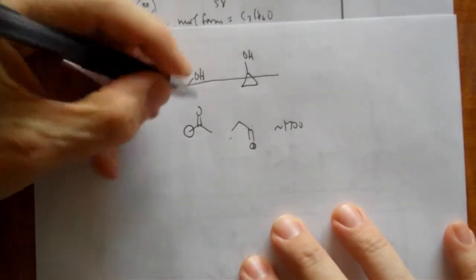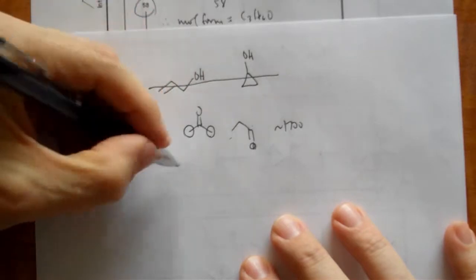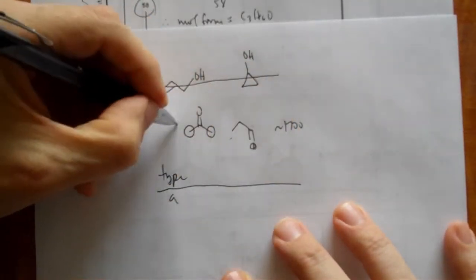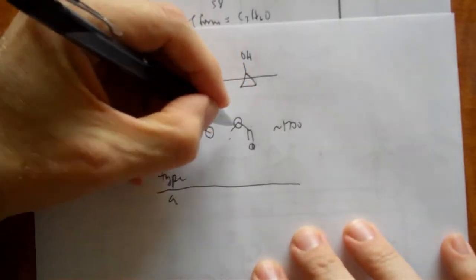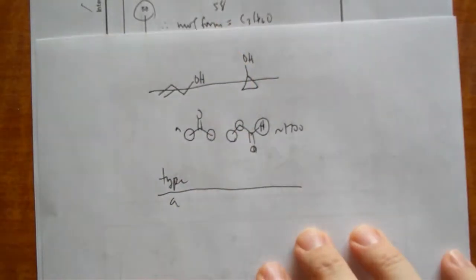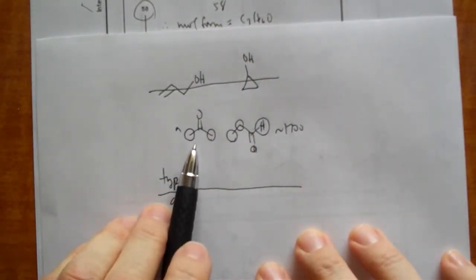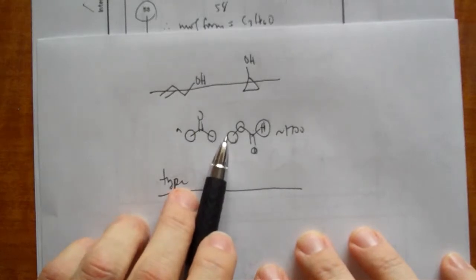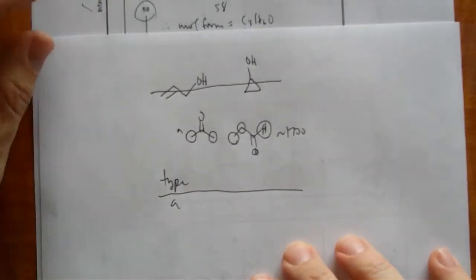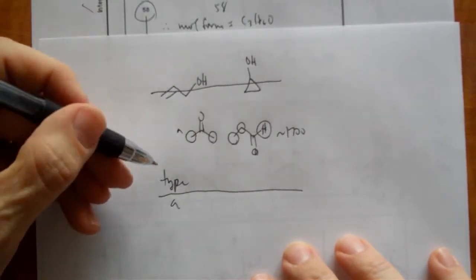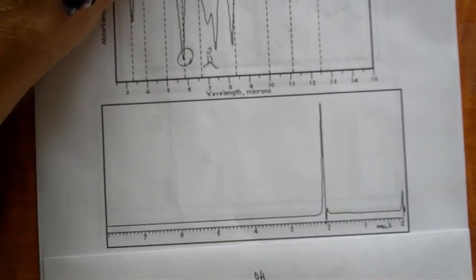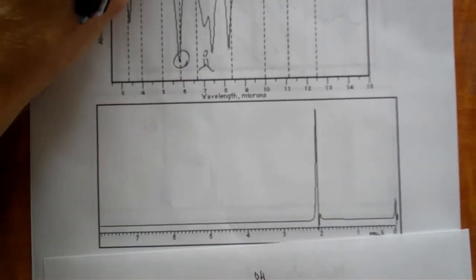First of all, if it's this, then I see both of these guys are the same, and so the type for that one is just going to be 1. I'm going to call that A. This one's got 3 different kinds of hydrogens on it. So if it's got 1 peak, it's acetone. If it's got 2 peaks, it's propanal, which we haven't learned to name yet. I know, sorry about that. But you have seen acetone a lot. So it's either got 3 peaks or 1. Boom. It's acetone.